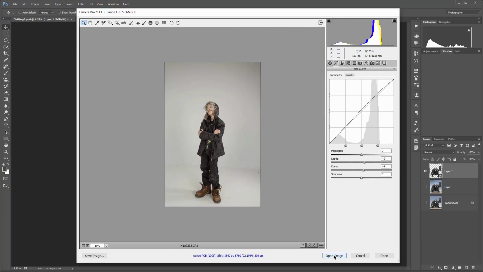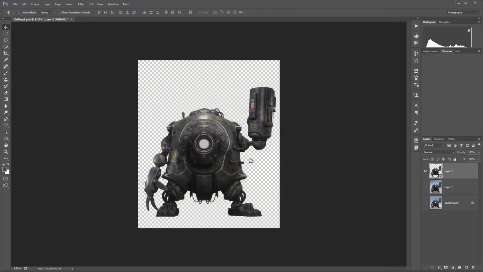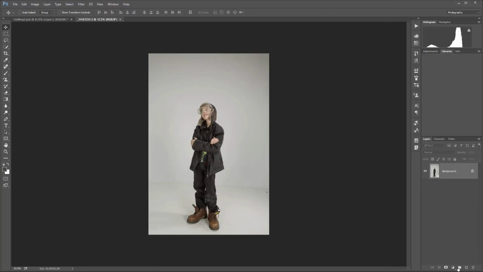Okay, when we're done, let's go ahead and open the image. In some cases, you may want to open this as an object, or you can go ahead and open as a copy. It's up to you. I found out in many cases, because I always work with full resolution, I open as an image and convert to a smart object when I'm done masking and other stuff. So I'll go ahead and open this as the image. Okay, right here, let's create a new copy of this layer, just as a reference.